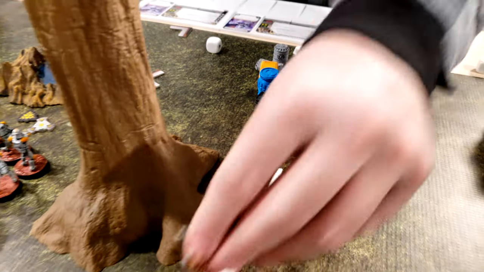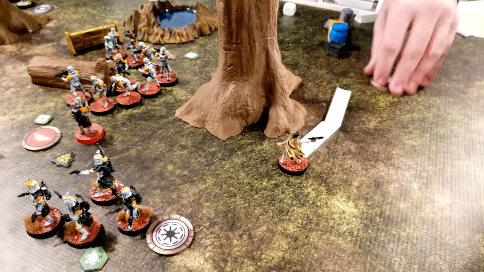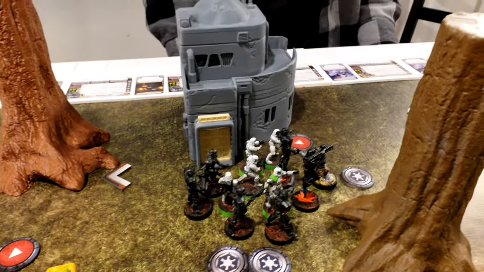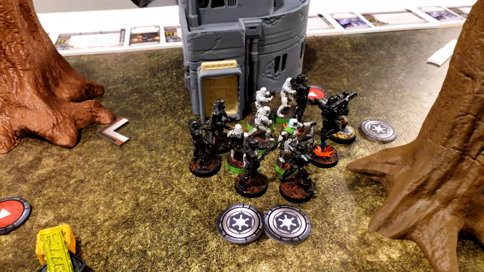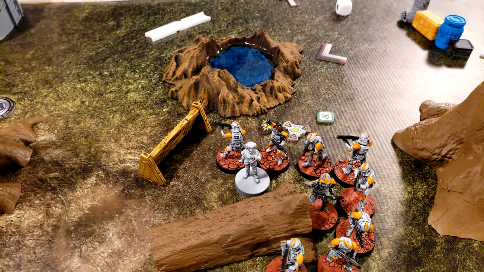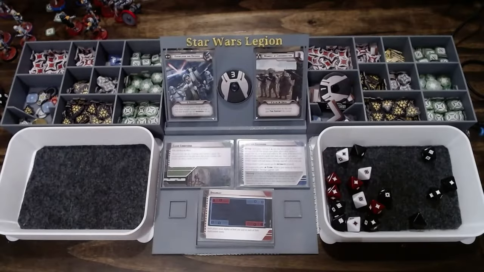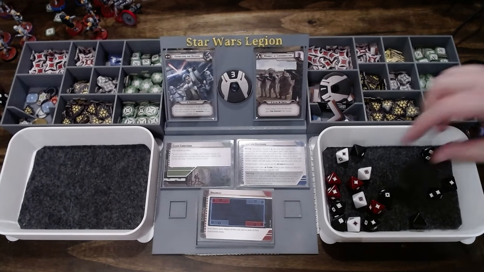I'm going to go with Padme. She's going to go up here. And then she's going to quick think. Okay. Dark troopers, they are going to take a ready action. Then they are going to fire into the hostage clones. And the green squad is going to fire support. Okay. Okay. It's a good thing I don't surge.